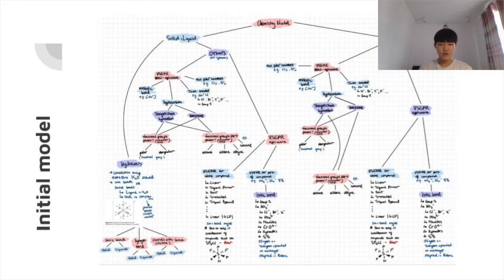This is our initial model. We tried to classify compounds by starting with the obvious differences such as states of matter. VSEPR was a big part of our initial model as we thought polarity would have the greatest effect on solubility. VSEPR was also used in order to implicate variables such as bond angles. However, the solubility trend was much more complicated than we thought it would be. Therefore, we had to look in greater depth in our next model, grouping compounds into as many solubility trends as we could find.